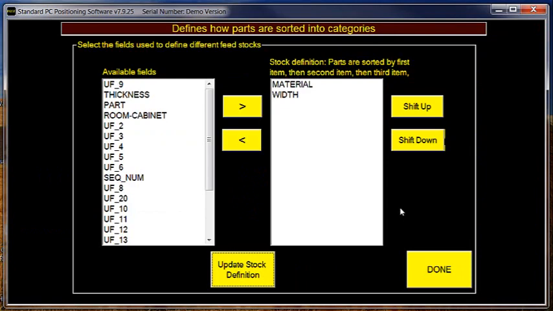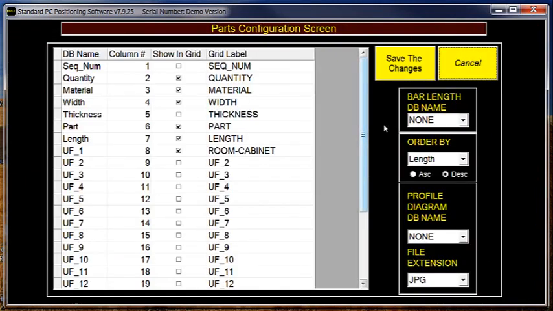The other thing in this configure screen are some fields over here. Bar length, DB name. I'm going to talk about that a little bit later when I open a cut list that is tailored for aluminum users.